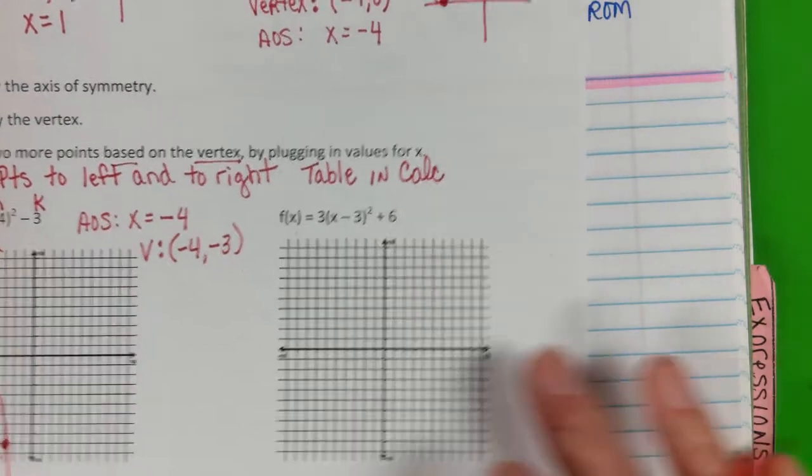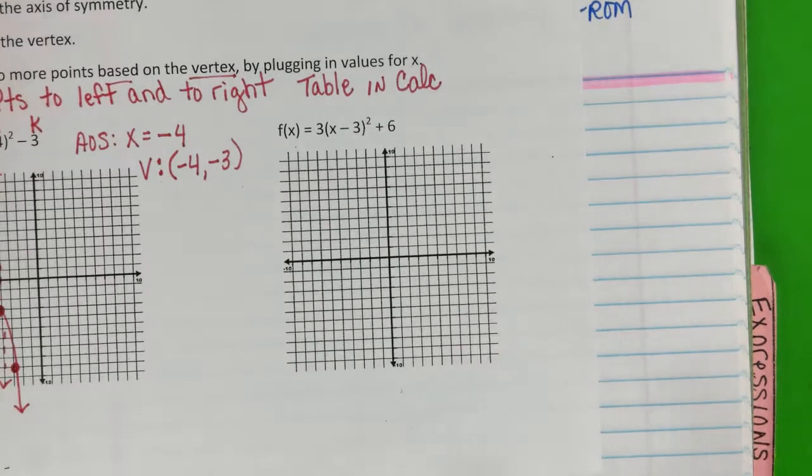Okay, let's look at the next one. I'd like you to pause the video and see if you can go through those steps and graph it yourself. And then when you feel like you're stuck or you feel like you've got it, turn the video back on and follow the steps.